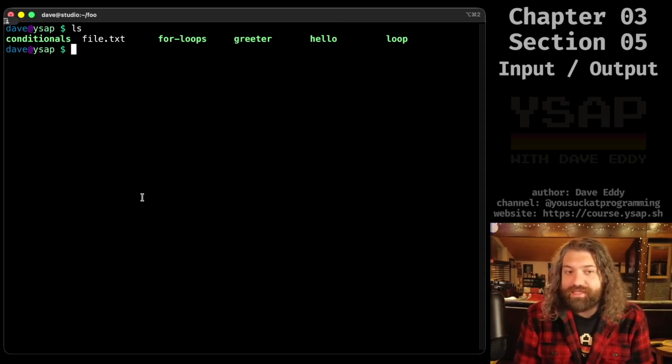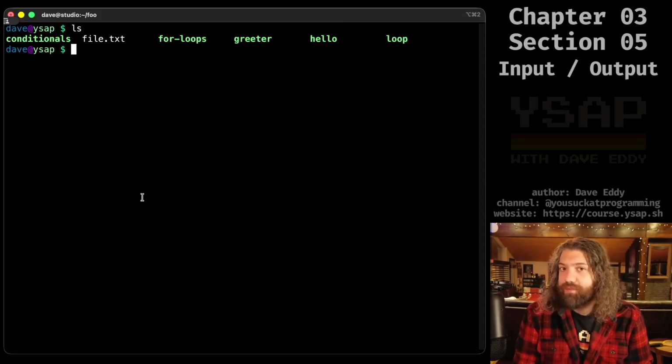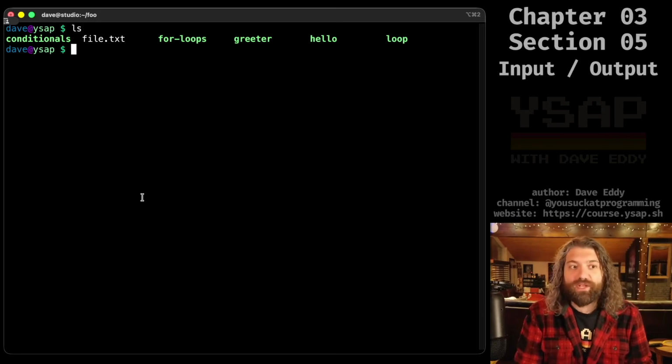All right, so let's move on to the next thing. I want to cover input and output like we did before. Remember how we read in information from the user? We prompted them for information. We're going to make a couple little changes to that, and we're going to show how to read multiple lines of data from a user.